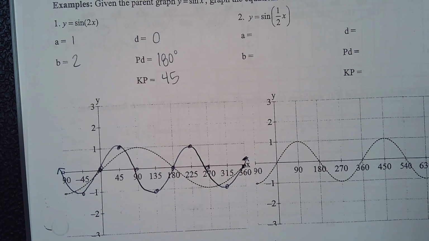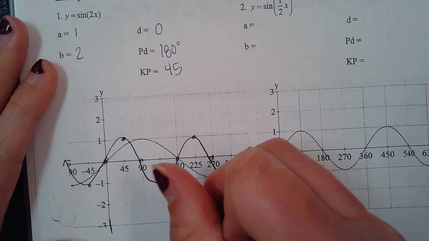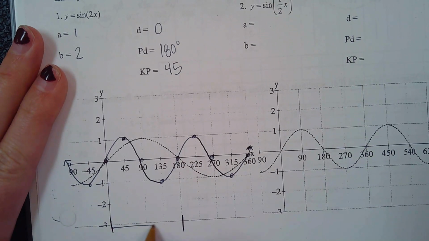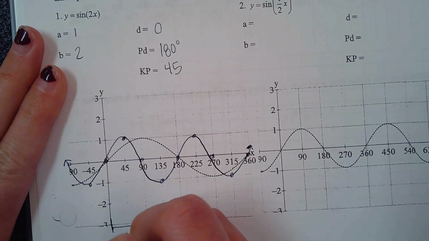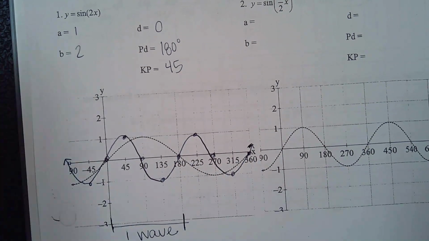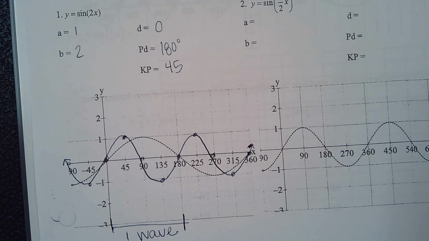Okay. So the B value just tells you how many full cycles happen over 360. I think we basically said that already. Can we tell how that's 2 cycles? Do we see that? How the first cycle is from here to here, or the first wave? That's one wave. I don't know if that's helpful, but do we need anything else there? Are we good? All right.